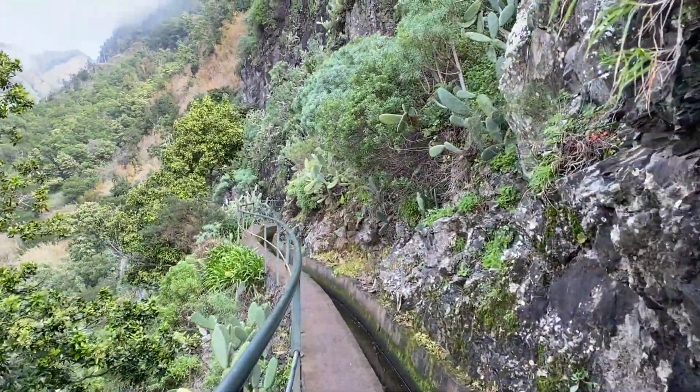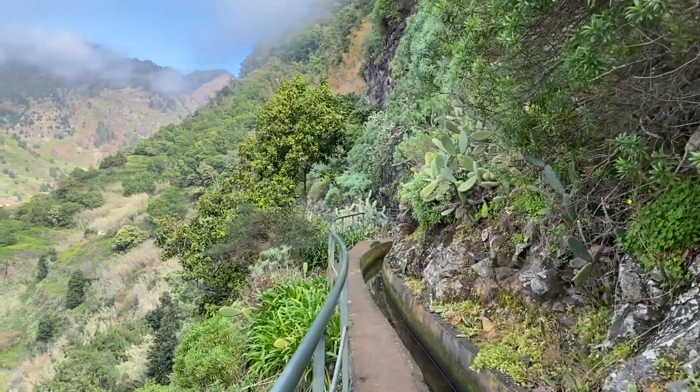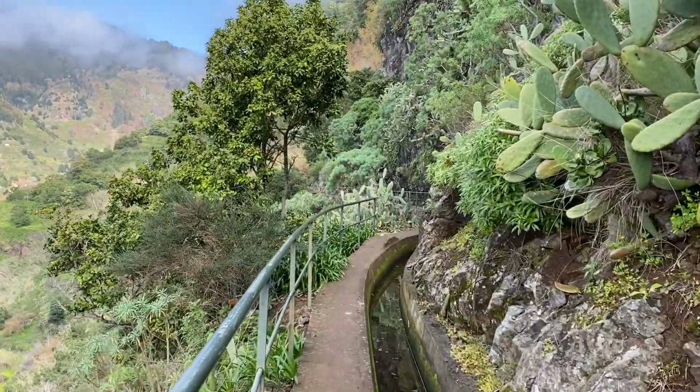So this is beautiful. Are there any Levadas on this island that aren't beautiful? I think Levadas by definition have to be beautiful, right? We're just learning about cacti. Because we don't really use the word cacti and we have not had that much experience with cacti. We're talking about cactus, those guys here. So there are cactus everywhere. Cactus is one and cacti is many.